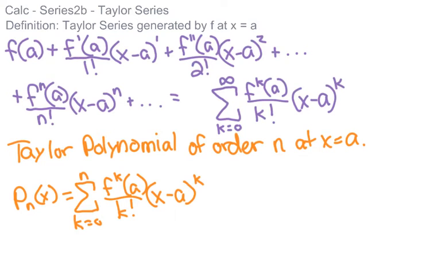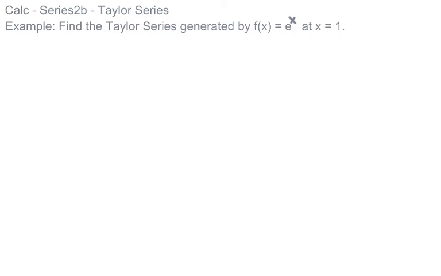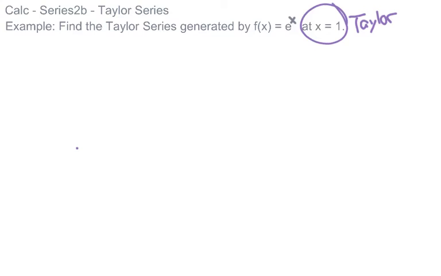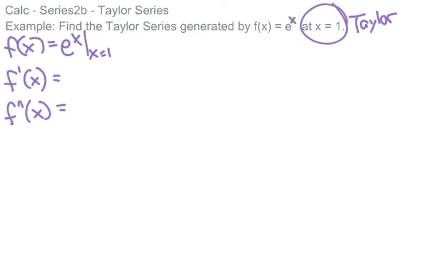All right, let's take a look at two examples here. The first one, well, they're both actually fairly clean. And this first one is finding the Taylor series for e to the x at x equals 1. So right away we know that this is a Taylor series because it's not centered at x equals 0. I can easily just use this definition, but I want to show you how we would do this the same way that we have been, by writing out the first few derivatives. And that looks like this, nothing different than the Maclaurin series.